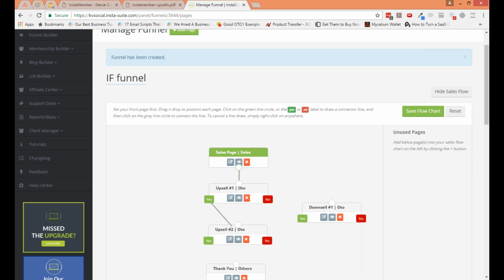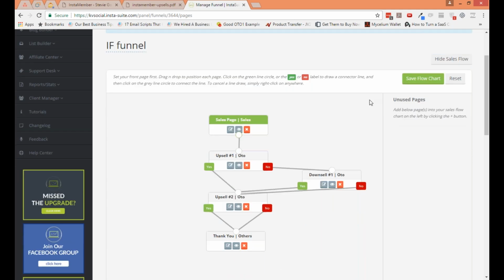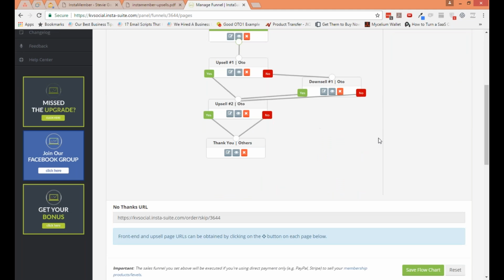So if they buy, let's go to this. If they don't buy, let's go to that. So this is more for you to basically make sense of the funnel that you are creating, nothing more than that. All right, so once this is done, let's just say flowchart, fine, good to go. The key thing we want to focus on still are these pages.